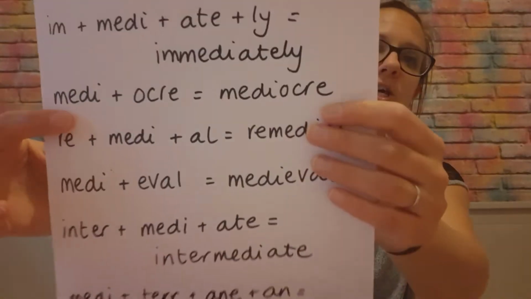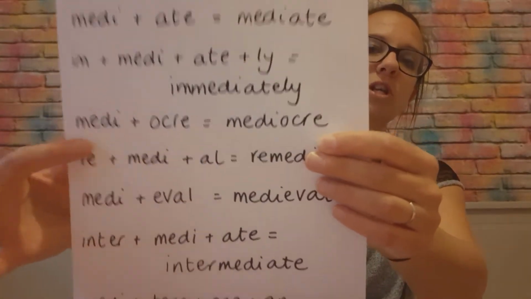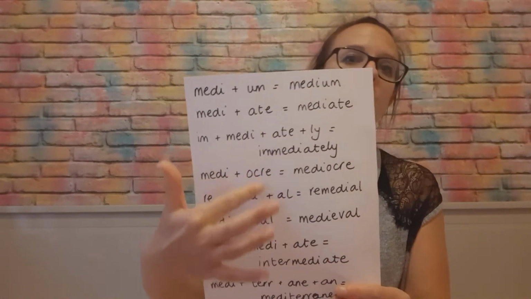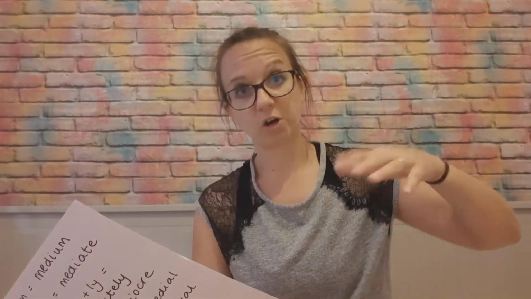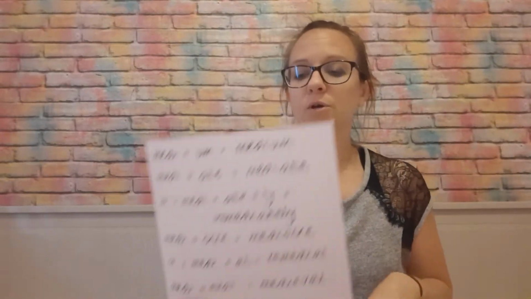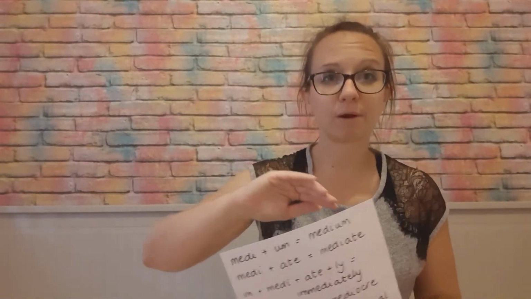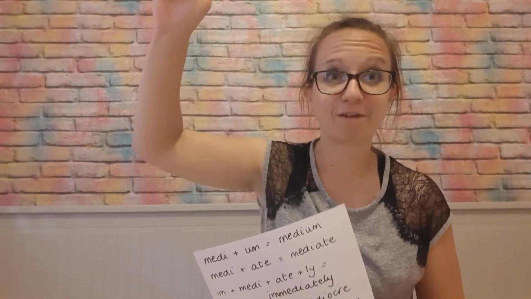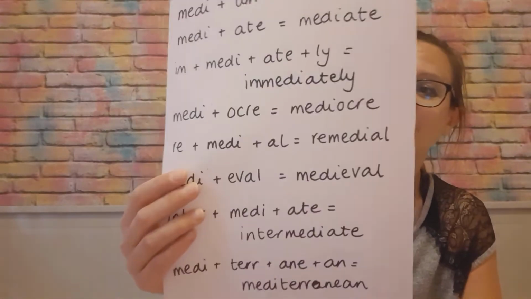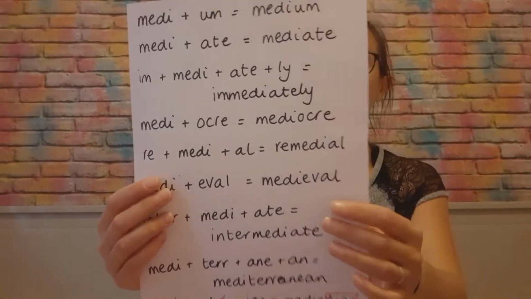We've got mediocre as a description. Something's a bit mediocre. This basically means it's all right. It's nothing special. It's sort of in the middle. And that comes from this ochre bit, which comes from a word meaning jagged, or kind of the top of a mountain. So that relates to, if you think about not being at the peak, not being the very top thing, because it's not the best, it's just a bit mediocre. It's basically the middle of the mountain. So that's where that word comes from.